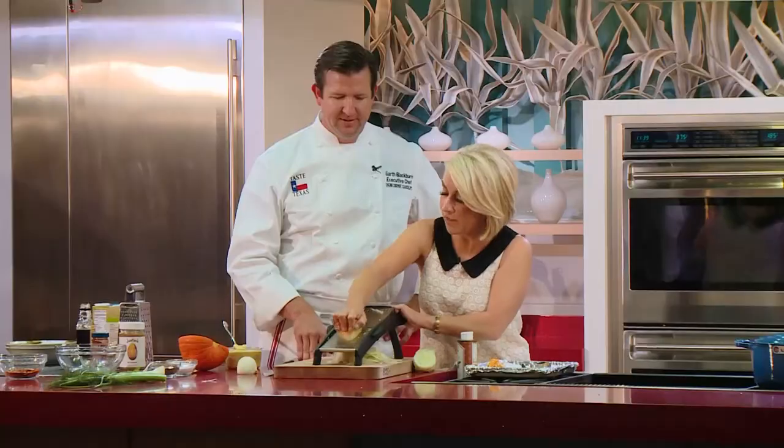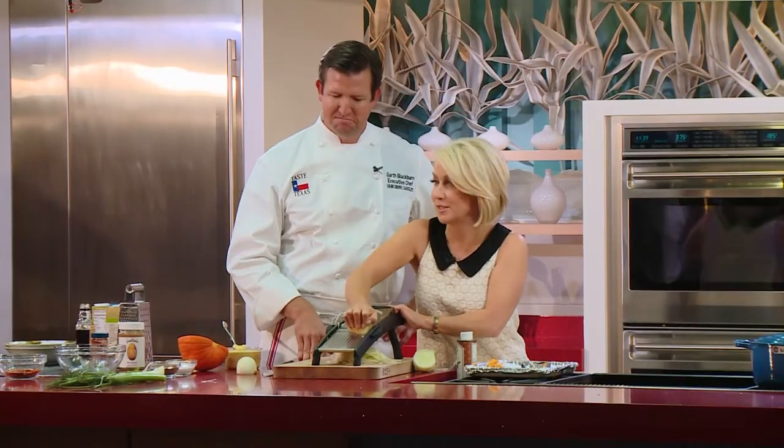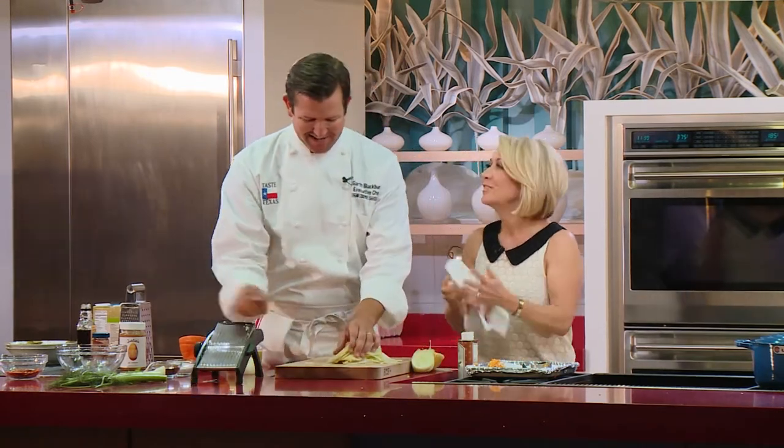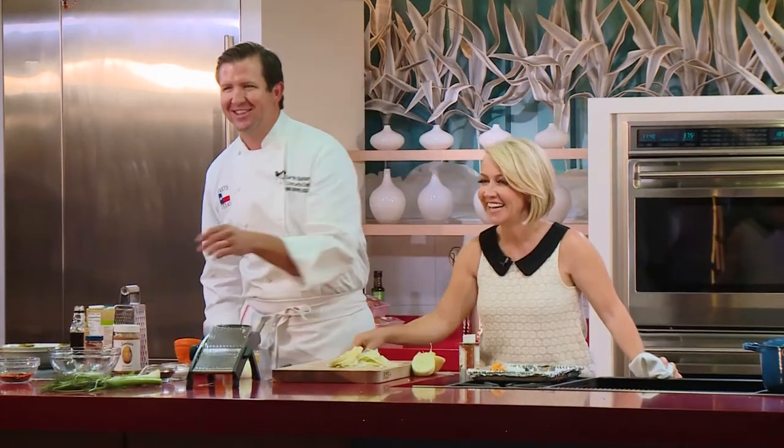So that's far enough. And by the way, this is called a mandolin, if nobody has bought one yet. You can keep going all the way to the seeds, I guess. Oh, I'm sorry. Well, a little crunchy side, a little bit of texture.